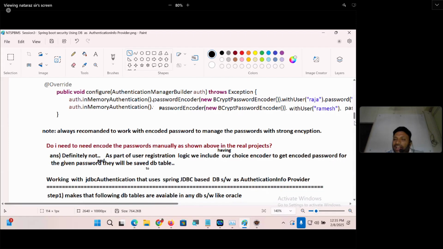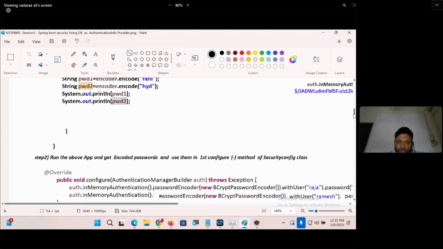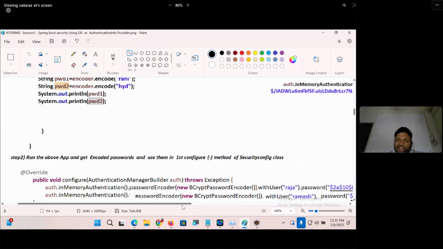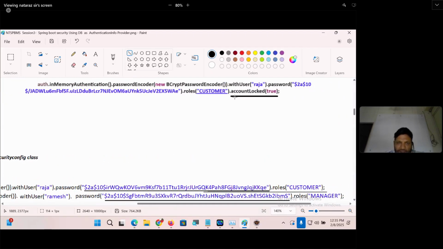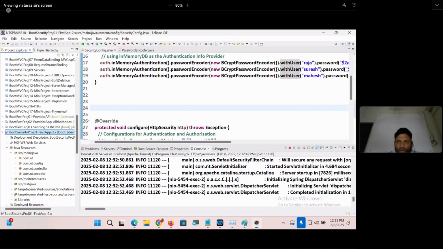Sir, temporarily I want to lock one user. What to do? If you want to lock any user temporarily, there is something called account locked true. In memory, all this thing, account locked true. You have to use account locked true.